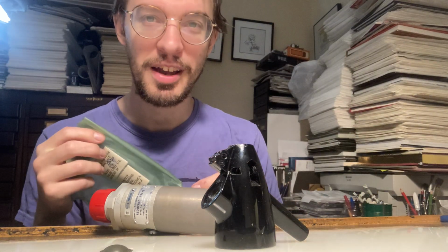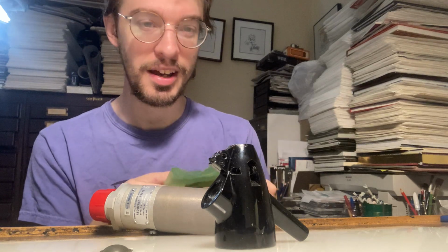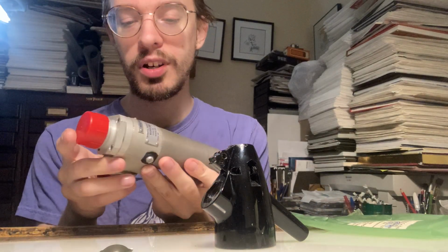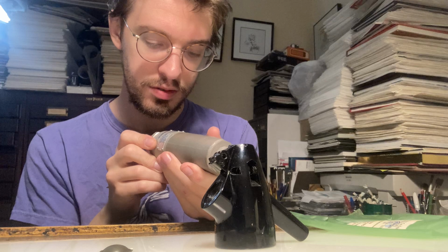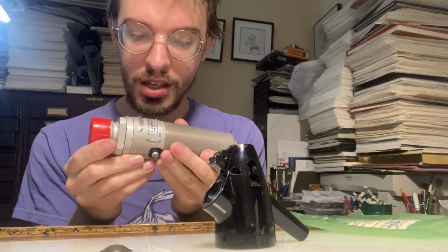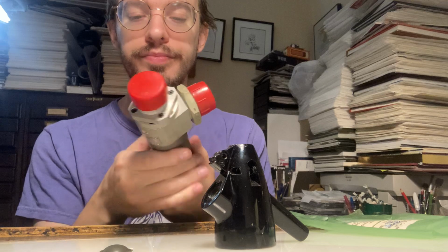And I like to keep these too, the archivist in me, because this is where they're from, literally stamps from people who were cataloging and packing up World War II surplus, or aircraft surplus at least. If this was done in '58, then it's probably surplus that wasn't used, maybe made in the late 40s or early 50s. There might be more to it. GR, well, that's interesting. 44, AEGR. I don't know, but there is a stamp with the number 44 on it, so this might be from 1944, just never used.